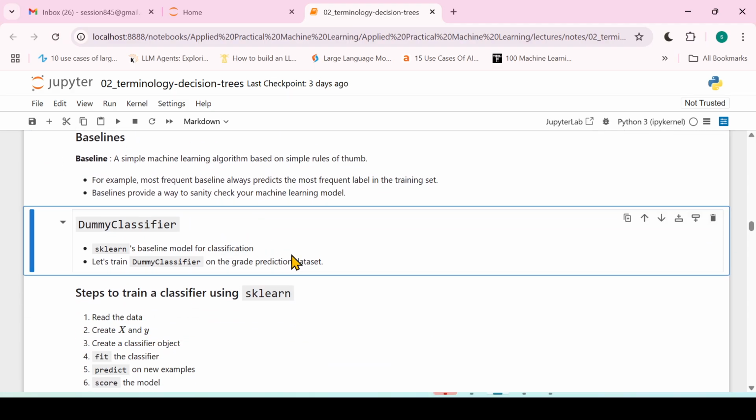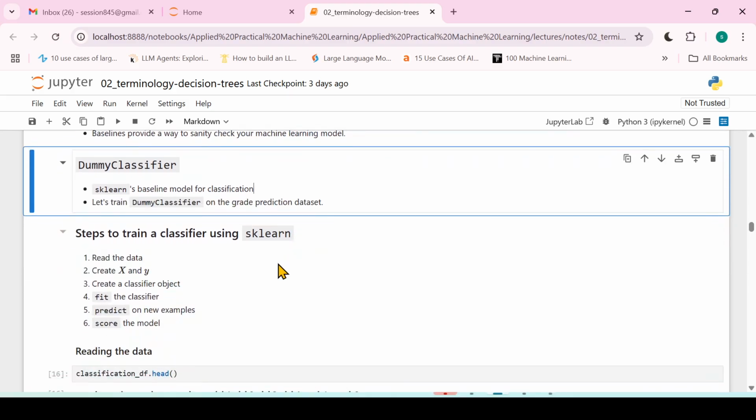Now let's see the dummy classifier. The dummy classifier is our baseline model for the classification problem, implemented in sklearn. When you call the dummy classifier, you are calling the baseline model for classification problems. Here we want to train our dummy classifier model. When I say training, that means learning. Remember that we have used the terms train, fit, and learn, all are the same thing. So when we say train dummy classifier, we mean we want to learn the dummy classifier model. Now let's see step by step.